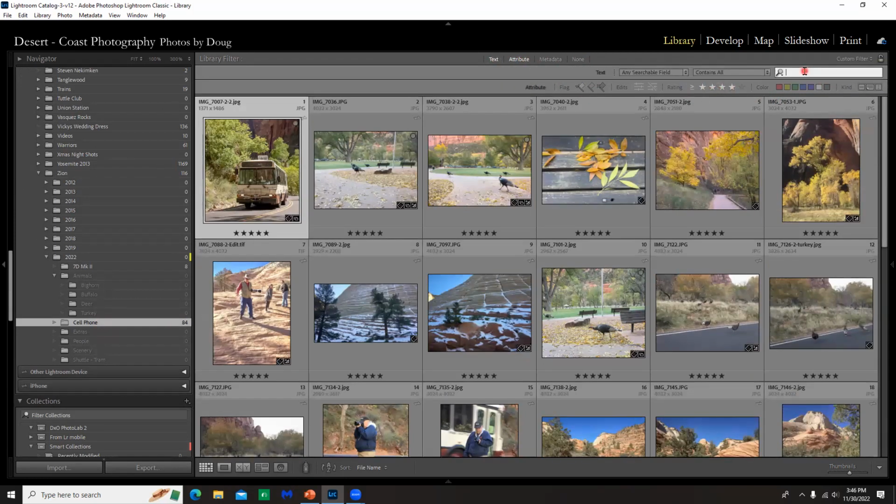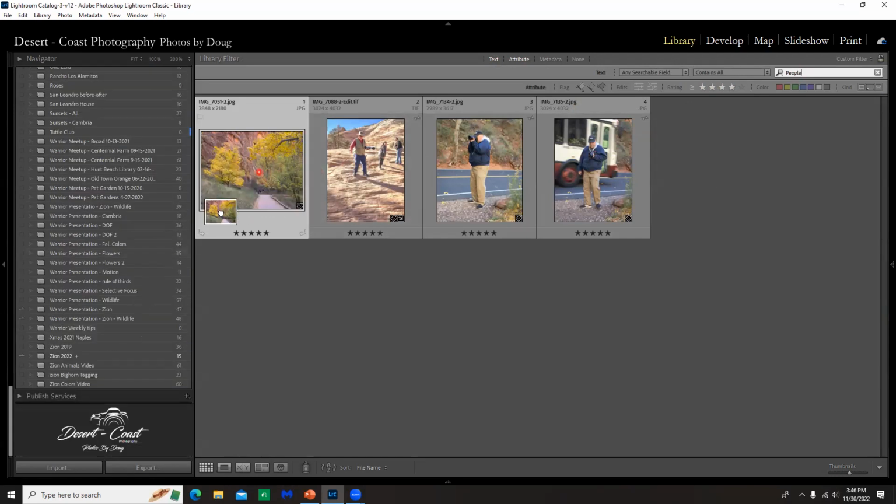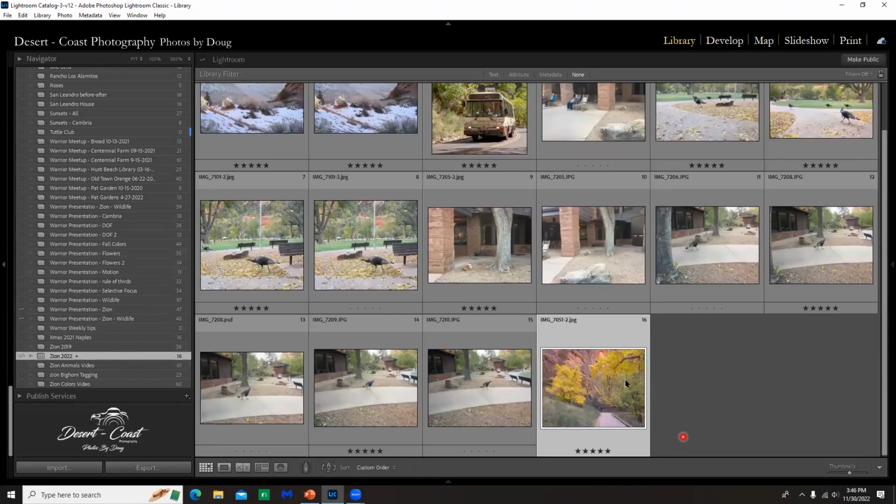I add the word people. That's one of my keywords. Now, every image that has a person or a people keyword is there, identified. All I have to do is drag those down, and they're in order.